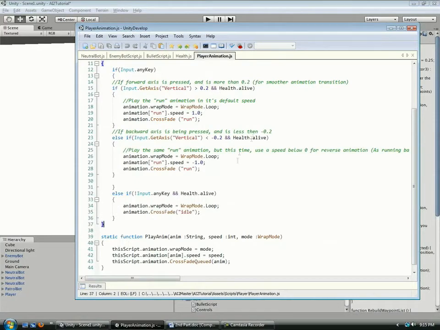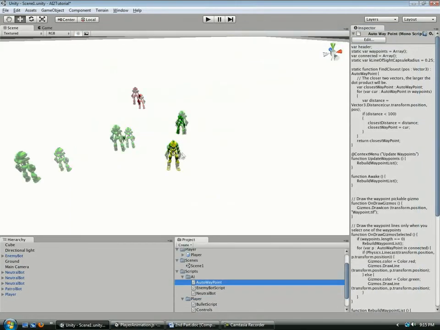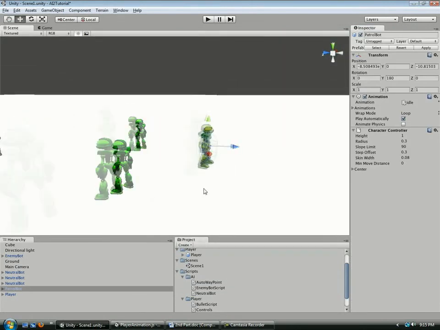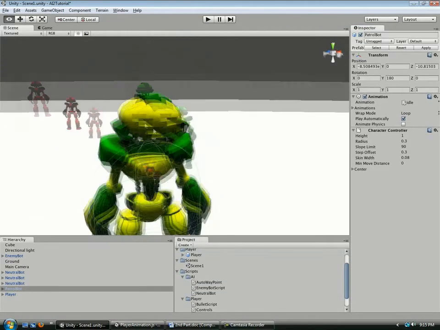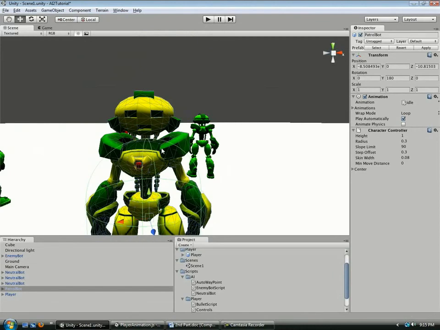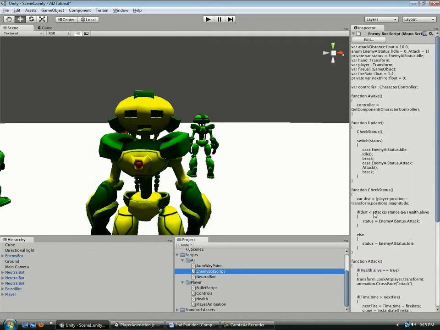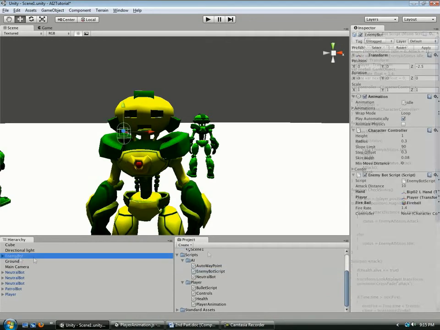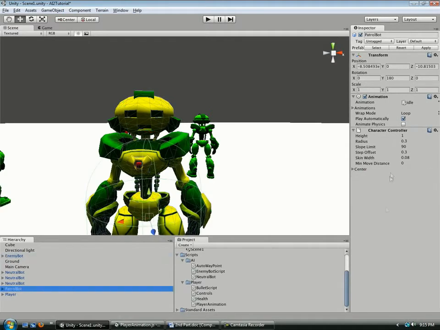And let's go ahead and get started on writing the script for our patrol guy. So it's just going to be like our enemy, how he has the character controller, the animations, and then that one script. Our patrol is going to have one huge script, and I think this is the most complicated script of them all, so this might take some work.